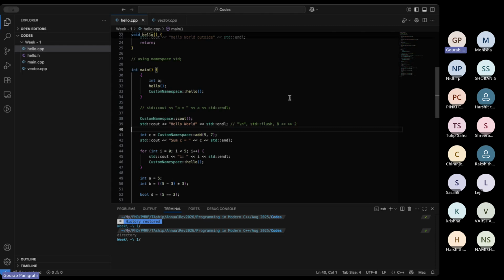Depending on the data type, it will decide which body to use. That's function overloading. Essentially, cout is also an object, and this is also an operator.